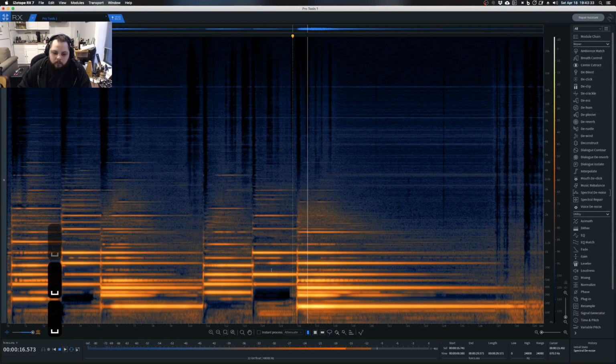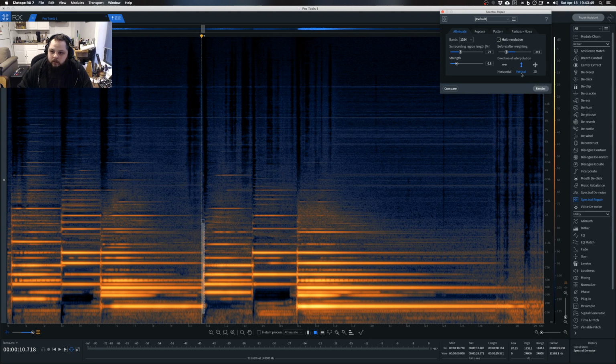And I wonder what happens if we get rid of some more of these transients here. So I'm going to make, let's use time frequency selection. I'm just going to make a quick little suggestion here. Let's go horizontal after weighting, because we actually want to pull the tail of the harmonic into the transient.